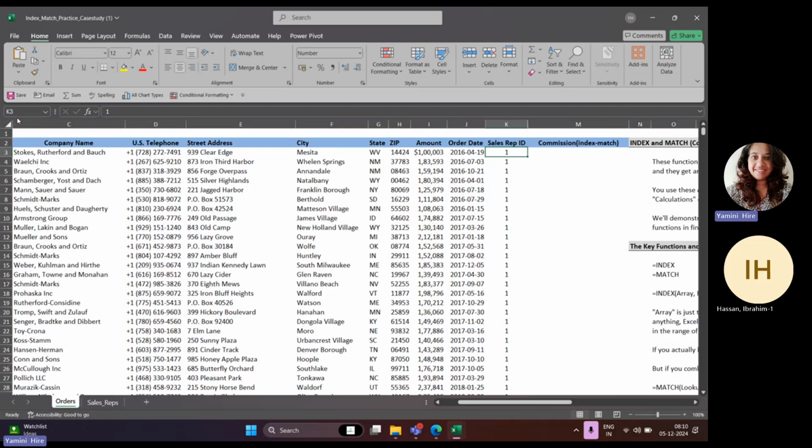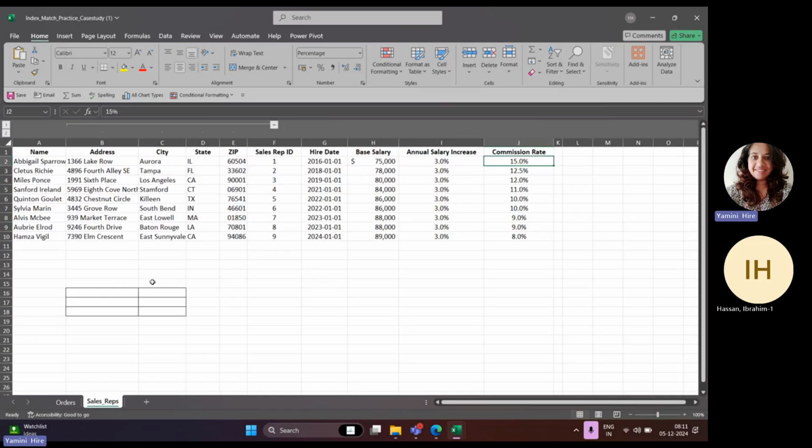The information about the customer, what they have spent and who their salesperson is, is in one table. Then in this table the salesperson ID is connected to another table, where we have recorded all the information about the salesperson. What their commission rate is, it is given here. What their annual salary is, it is mentioned here. What their base salary is, it is mentioned here. So at the end they will get base salary plus commission.